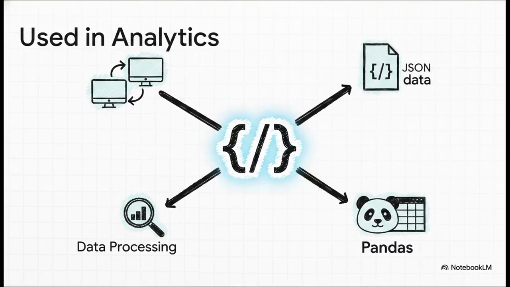I cannot stress this enough. Mastering this is absolutely non-negotiable. This specific dictionary format is the literal backbone of the modern tech industry. It powers APIs for software communication. It serves as the basis for JSON data all across the web. And crucially, it feeds directly into heavy-duty data processing tools like pandas. Basically, if you understand dictionaries, you understand the fundamental language of modern data.